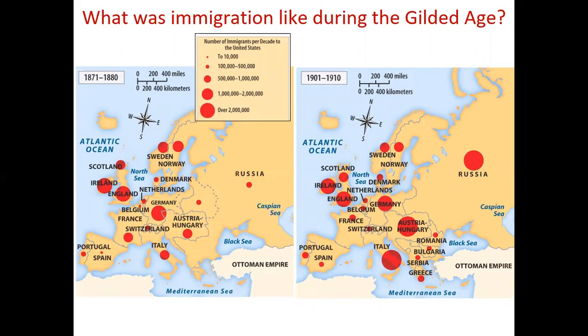Now if you look at the latter half of the map on the right, you'll see that some dots got enlarged in other portions, especially the eastern portions of Europe. From 1901 to 1910, a lot of immigrants were coming from places like Russia, Austria-Hungary, and Italy. As you see as we go through these PowerPoint slides, they're not going to be as welcome for many reasons.